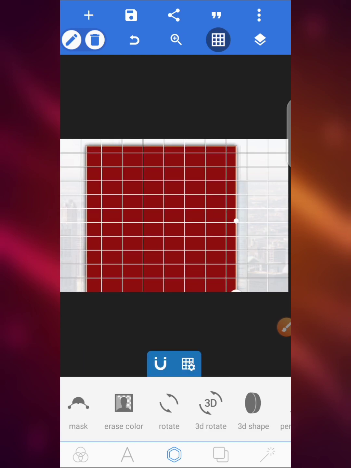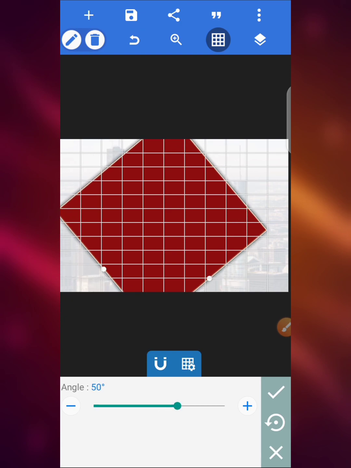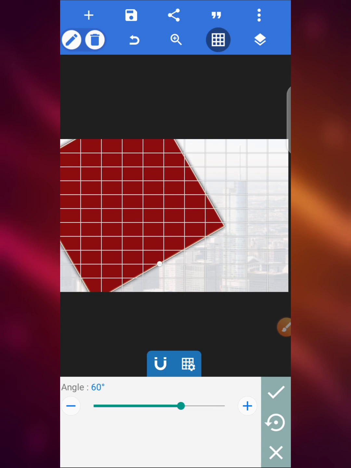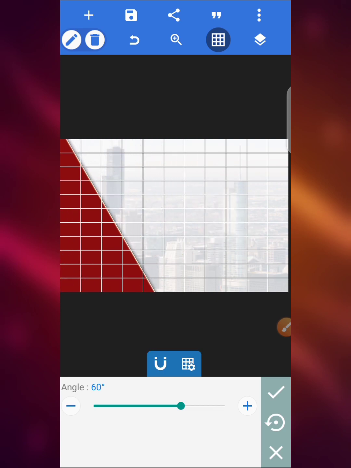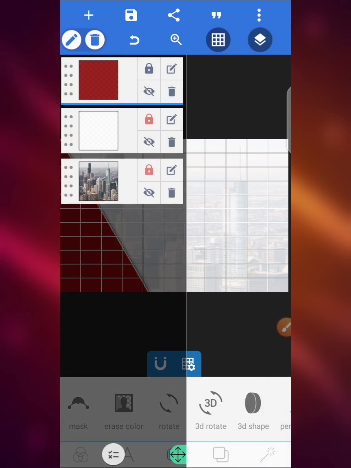Now let's go to rotate to give it an angle. I think I'll go with 60 degree. Yes, 60 is good. Try to check it very well. Now we lock the first shape as well.